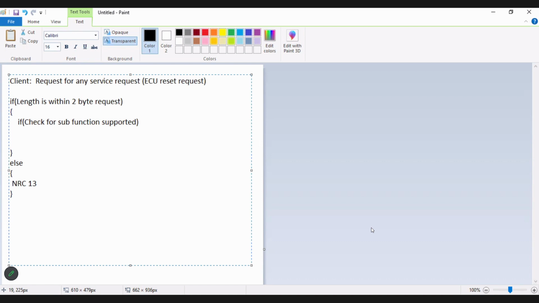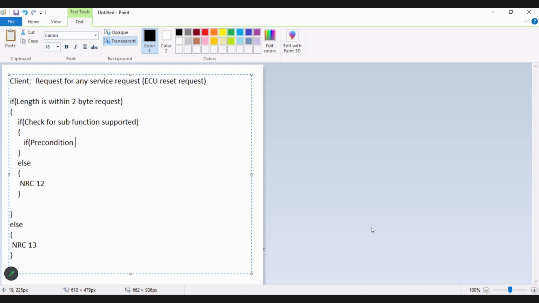If subfunction is supported, then fine. Else, here it will throw NRC 12.